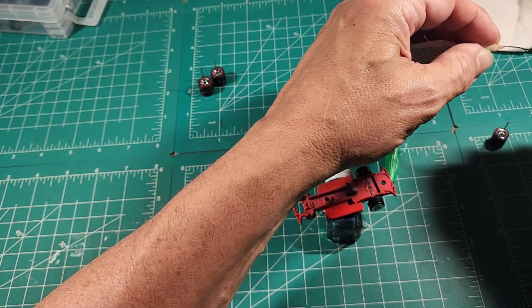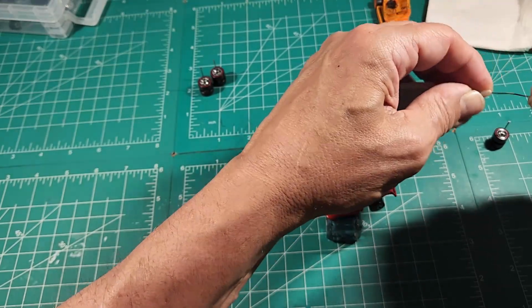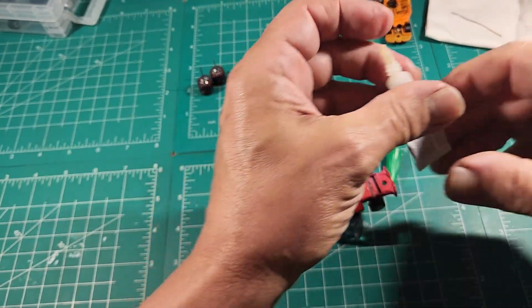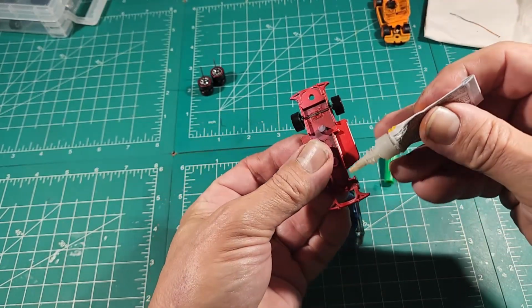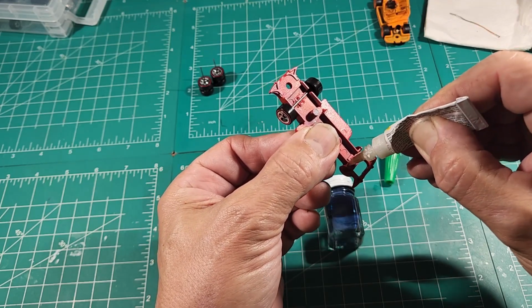Hey, buddy. Yeah. Super glue dried on me again. Dang stuff. I just take a hat pin and run it back in it, and then it's good to go most of the time. Make sure I didn't move that. There we go.